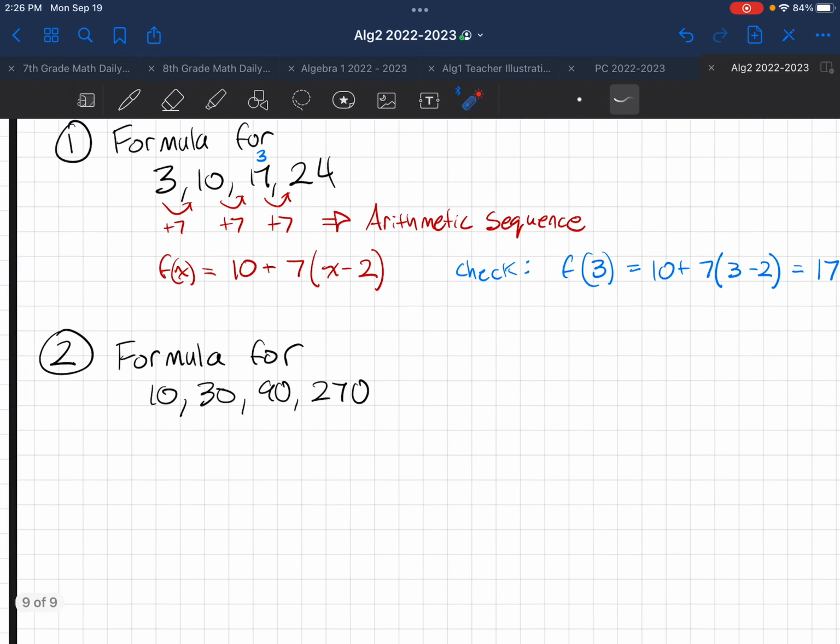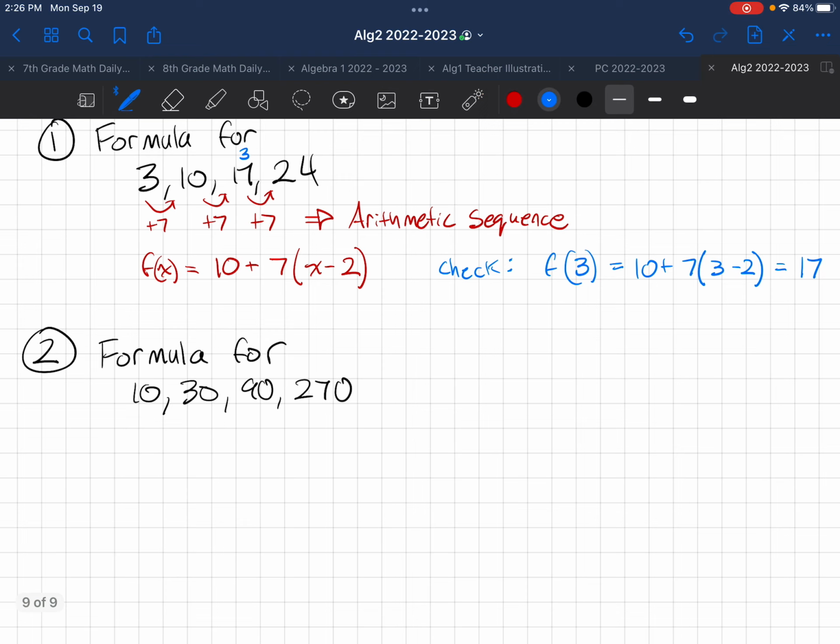What about number 2? I'm noticing on this first one, I would be adding 20, adding 20. Oh, okay. If I add 20, I should get 50 there. Okay, maybe am I multiplying? Let's try that. So take it from here to here. I'm multiplying by 3. Oh, yeah, so multiplying by 3, and 9 times 3 is 27, so 90 times 3 is 270. Excellent. So if I'm repeatedly multiplying, this implies that we're dealing with a geometric sequence.